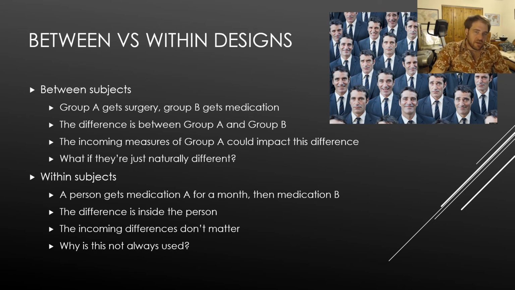What you really need to take home from this is what the difference is of between and within. Between is two people, the difference between two people. Within is one person, they're doing both things. The difference is within them. And why one is better than the other. That's because within removes each person's individual differences that they bring to the table.